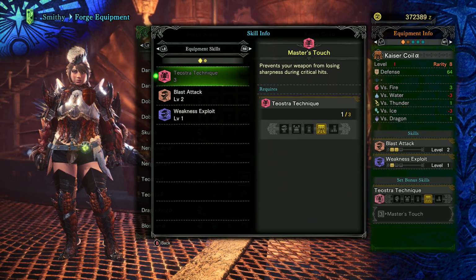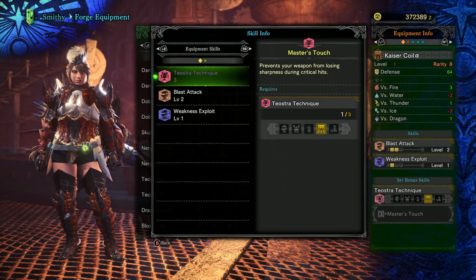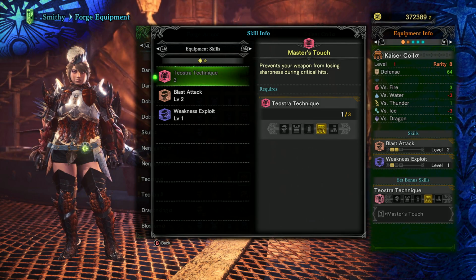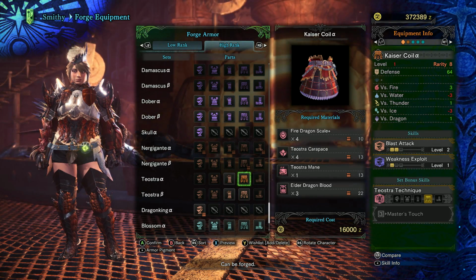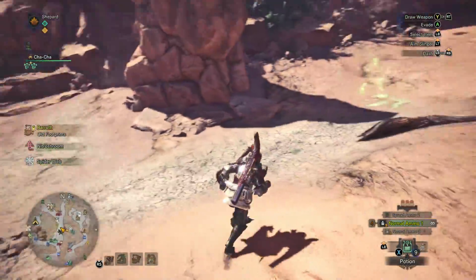Later on, we'll be fighting Arch-Tempered Teostra, or Behemoth, which will give us many more options to build extremely powerful sets that can really take advantage of Master's Touch. While it's kind of a niche ability right now, consider ways to start building into it later on in the endgame. Okay, so it's time to look for tracks.